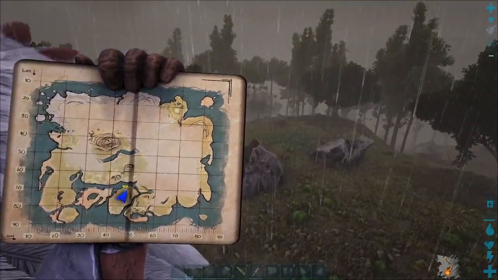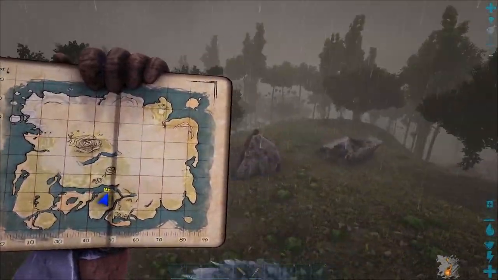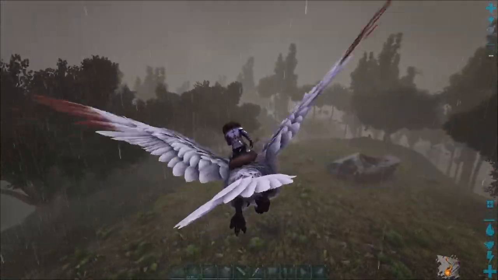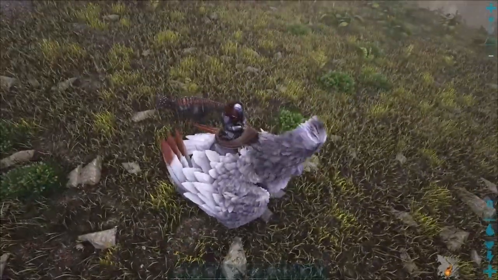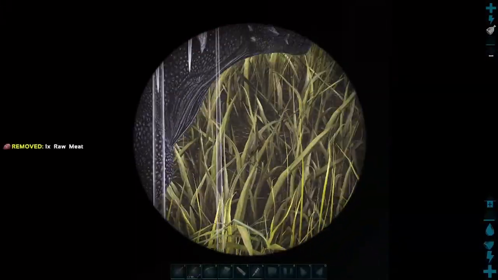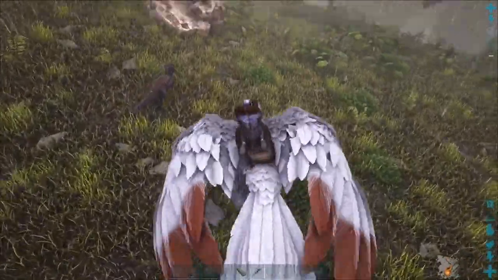That's it. So, if the crystal isn't respawned, what I'm planning on doing is flying to get some new dinos. Specifically, the resource gathering dinos that people have told me about in comments. What is this? Patchy. I don't know what that is. It's kind of adorable though.